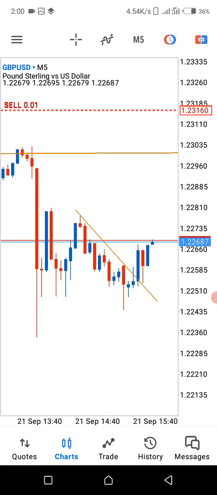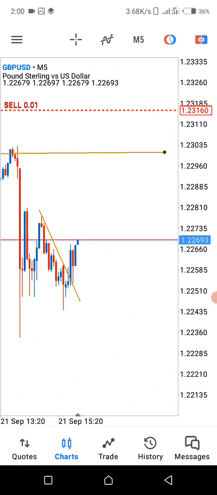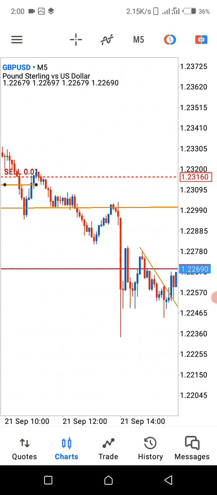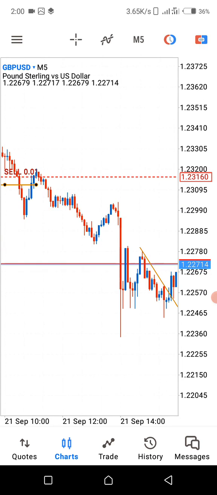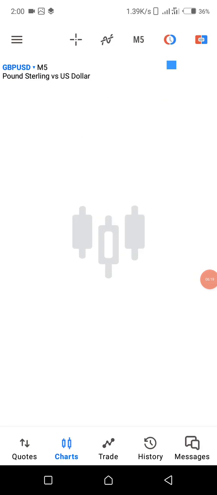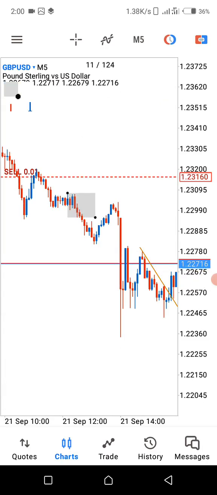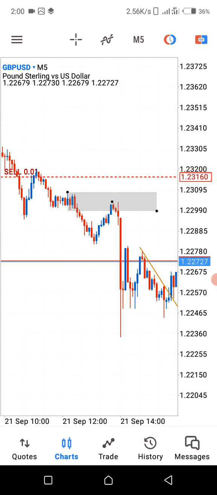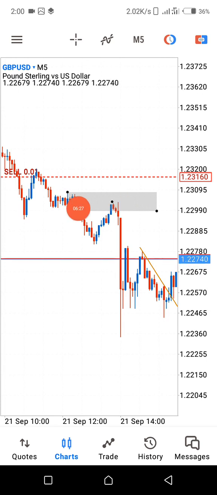So if I had wanted to join another one, this is another setup. Let me take out these lines first so that you can understand what I mean. So if I had missed out from here and I also wanted to join again, then I'm also going to take a trade from here, because we have another block from here. You see? So this is another block. The market went down and came up to this other block, the supply zone, then went down. So I will have taken another entry from here. So that's it.